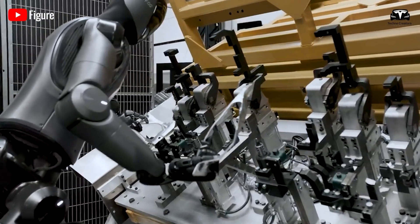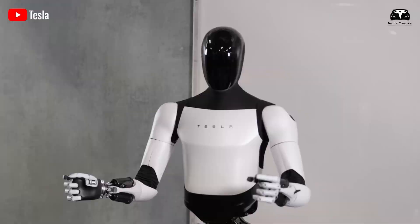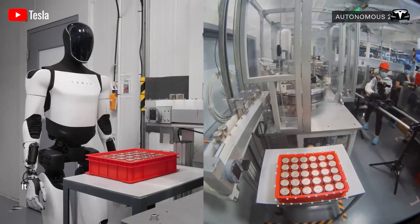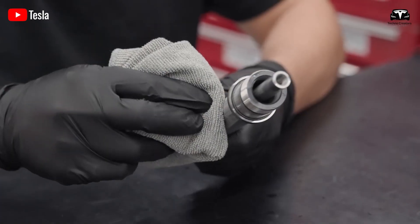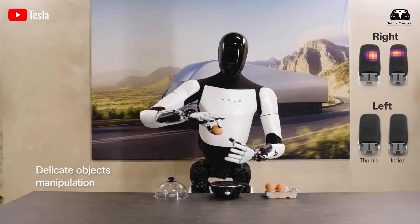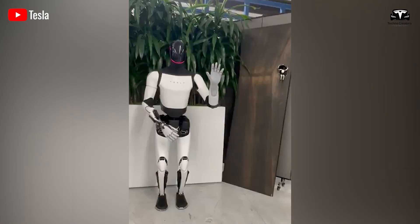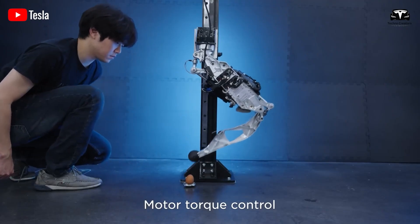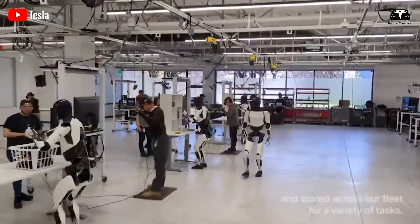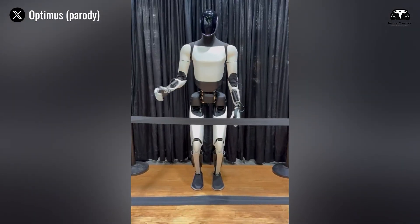With a completely unique hand design compared to other robots on the market, Tesla Optimus confidently features 22 degrees of freedom in its hands. Within just a year, Optimus could be upgraded to 25 degrees of freedom, bringing it closer to the human hand which has 27 degrees of freedom. The new hand design also reveals an impressive waterproof capability, fully encased in a premium silicone coating to prevent rust in the joints and extend the lifespan of internal components. This design could be expanded to the leg joints, enhancing Optimus' ability to walk in wet environments or perform flood rescue missions. The combination of strength and flexible dexterity will give Optimus a significant edge over every other humanoid robot on the market.